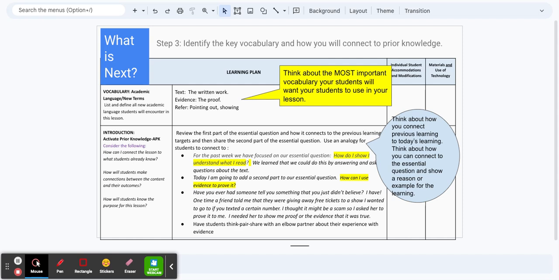I also want to get students' voice in within the first 5 to 10 minutes. So I'm going to do a think, pair, share with a partner so that they can make their own personal connections. Take a look at my lesson plan and how I have created the steps for this section.